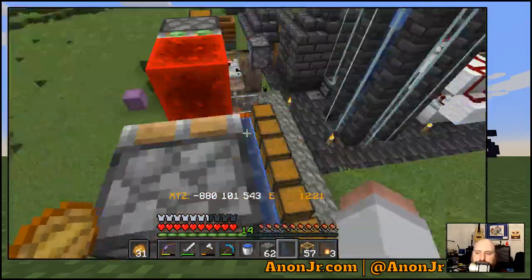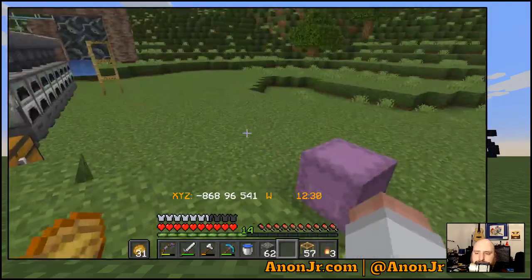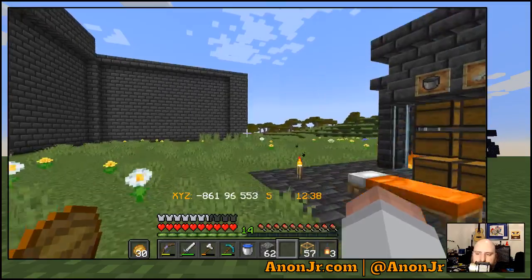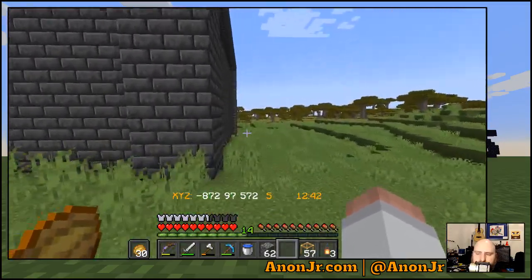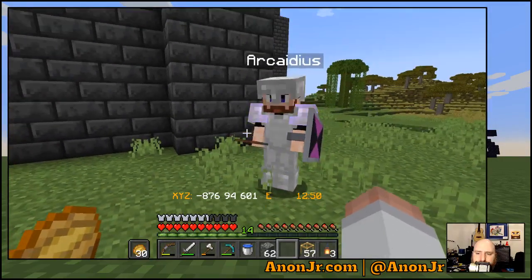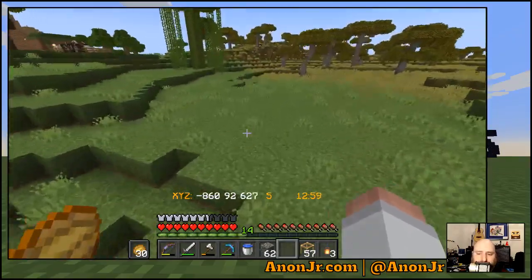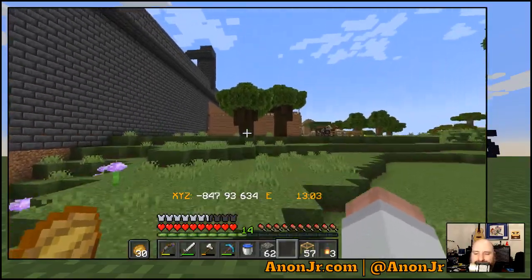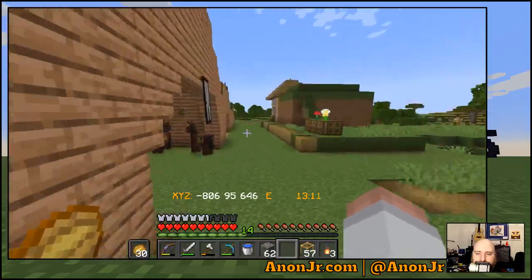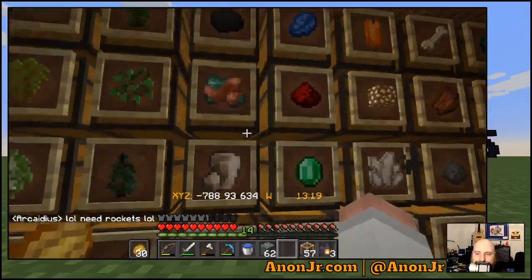Alright. I need one more repeater. Oh, storage. Arcadius, you wouldn't happen to have found a dead coral fan, would you? No? Okay. Or a live coral fan that we could make dead? The trader dude didn't want to sell any? Nope. Not until we don't need... Oh! Isn't this the way it always goes?